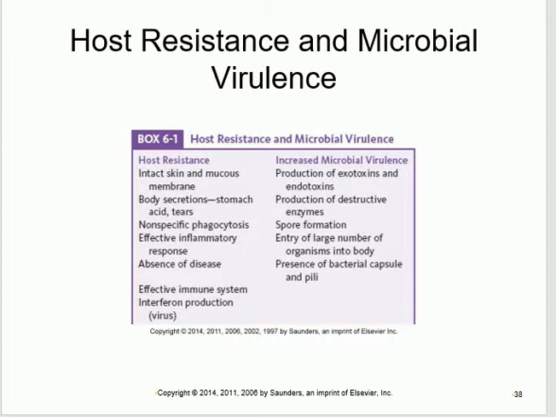Virulence, okay? How about the host resistance? Skin and mucous membranes are protective, body secretions are protective, phagocytosis, inflammatory response, and interferon. What's interferon? Here is what you need to know about interferon. Interferon is a chemical compound produced from virally infected cells to interfere with the viral replication. Interferon, interfere. So what's interferon? A chemical compound produced from our cells if virally infected. Why? What's the action? Interferon interferes with viral replication. Okay?